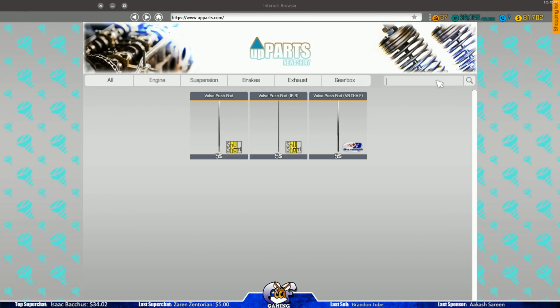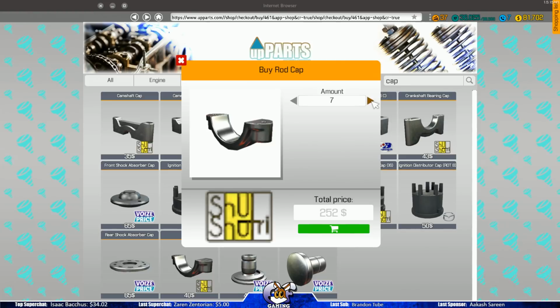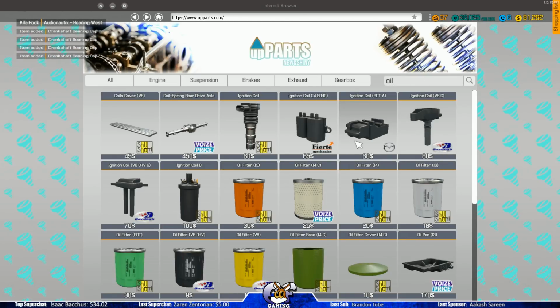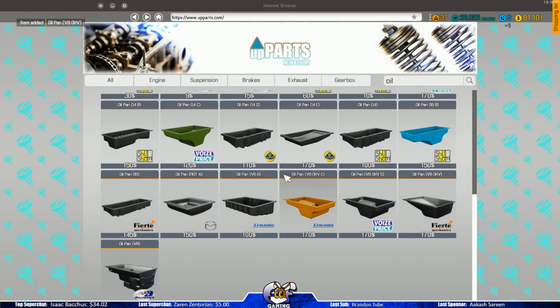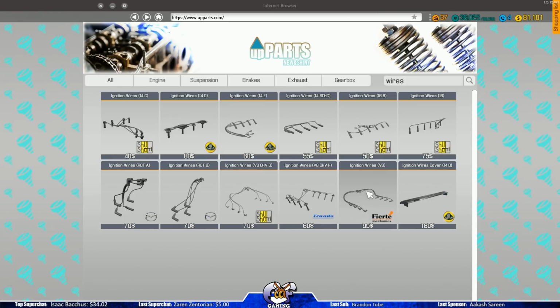My brain is not working. I can't even think of what I need right now. I need rod caps. I'm going to need crankshaft bearings. We're going to need an oil pan because this one doesn't have one. And we'll get the filter too while we're in here, I guess. V8 overhead valve filter. Oil pan, V8 overhead valve. We'll snag that. What else do we need? Wires. Spark plug wires. No, there isn't just a plain V8 overhead valve. I wonder if it is just going to end up being plain V8 wires. I'll wait on that because I think there's a performance part for that we can grab.